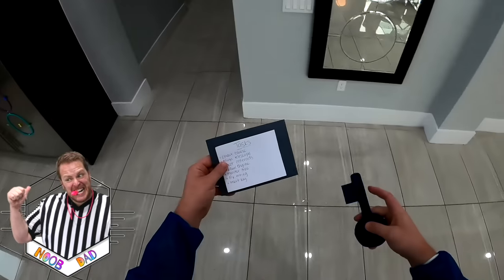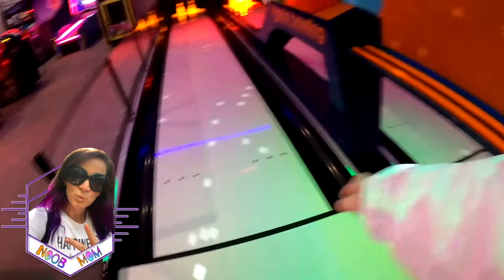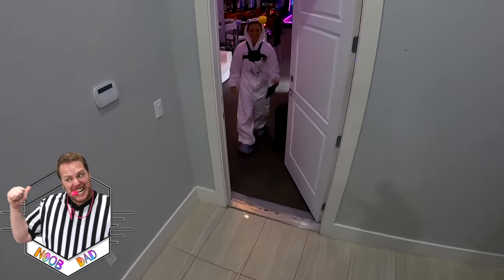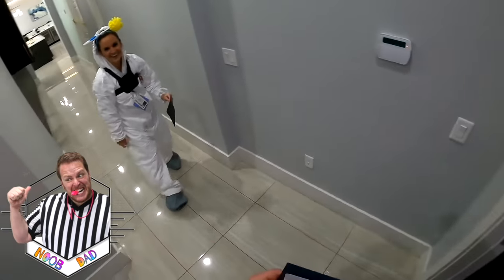Gotta insert the key. Just going to go down here. Do a little bowling. Woo! I got one. No. Hey. Hi. Hi, how are you? How are you? I'm inserting the key. Me too.